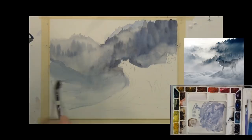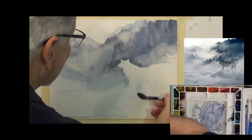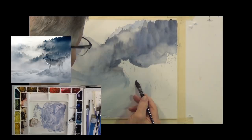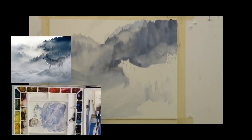You just wet this all down here. And just a little bit of the tone back here. And clear water, move it up to the base of the wolf's belly. Over here, let's put a little bit between his tail and his back leg. Over here, same thing.